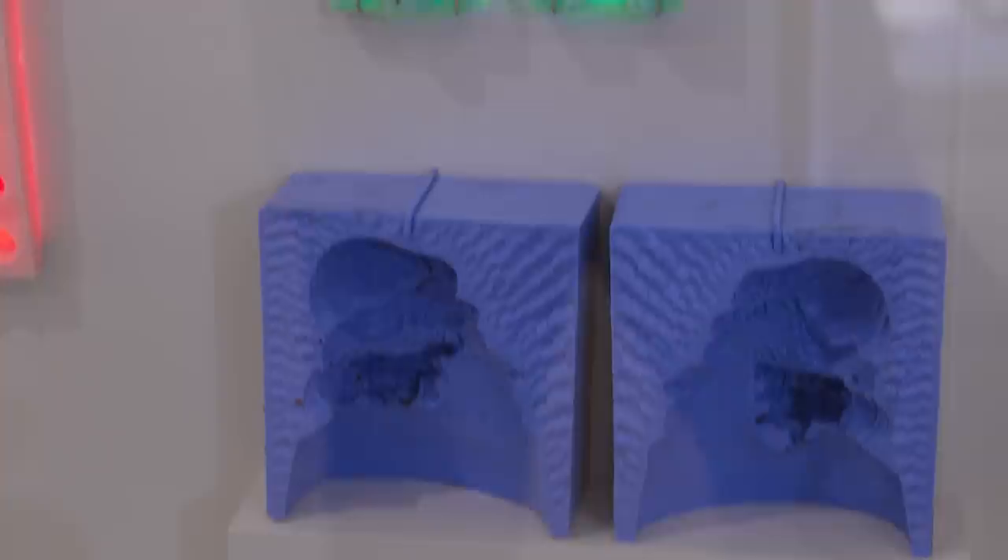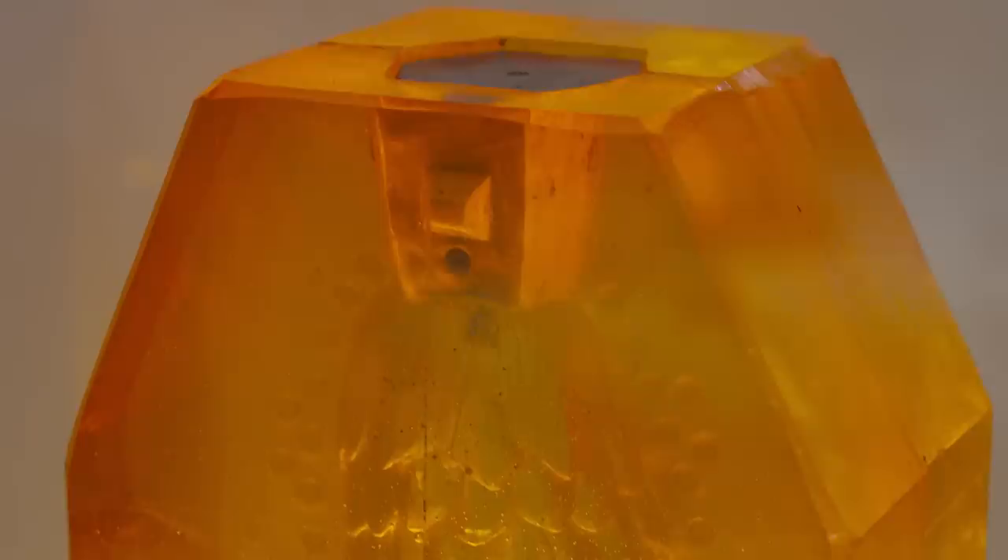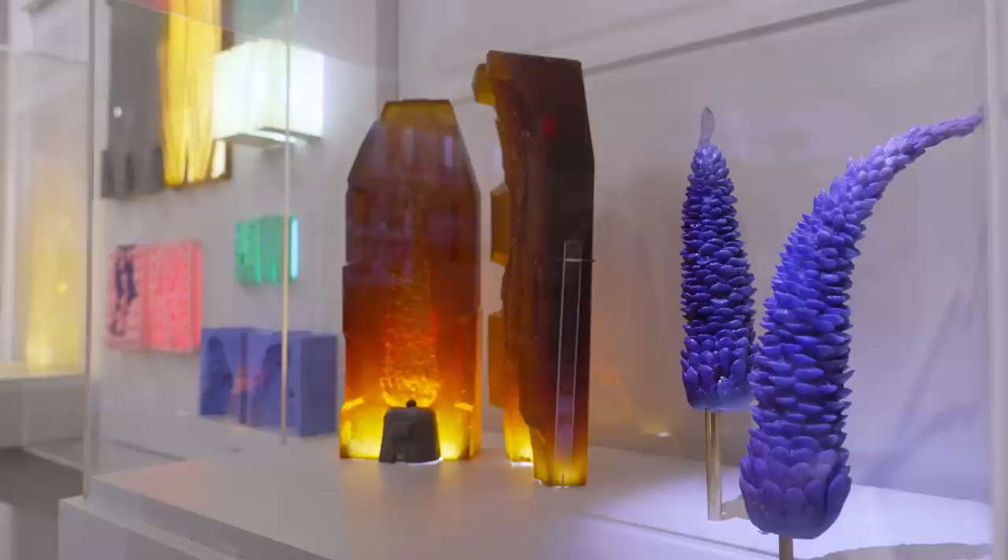It turns out that Guillermo started his career as a mold maker, so he was particularly delighted that we had chosen the molds to put in the show. And again, this is another example of installing them in an artful way that gives them more of an impact in an art museum like this.